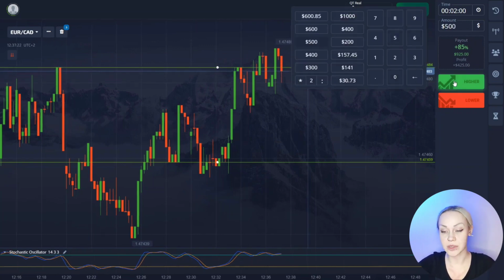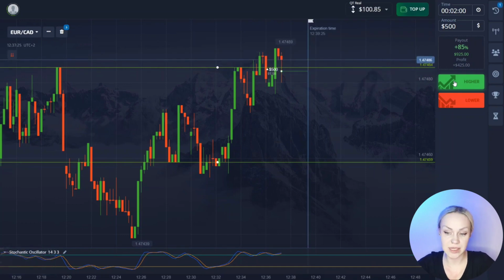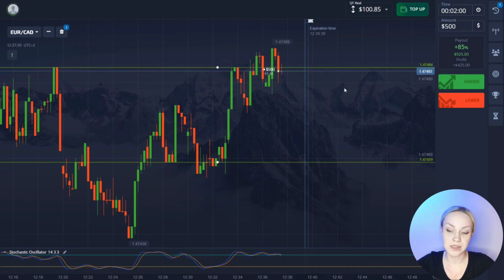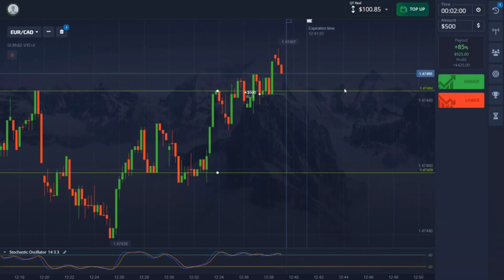In such a case, we will open a trade for a rise for 2 minutes because I think that now the chart will break through the upper limit and move up the upward trend. If we look at the recent price lows, they are getting higher. Here we took 2 minutes to spare, so let's see how this trade closes.